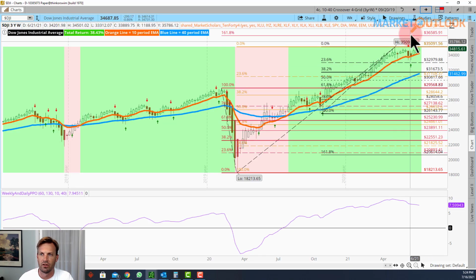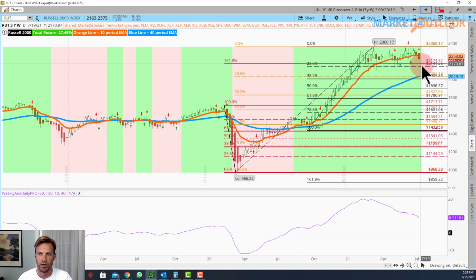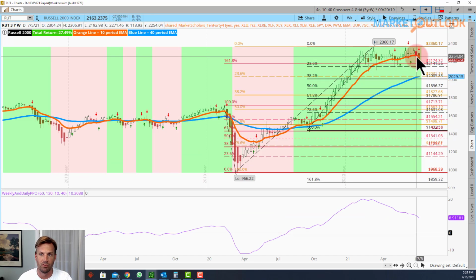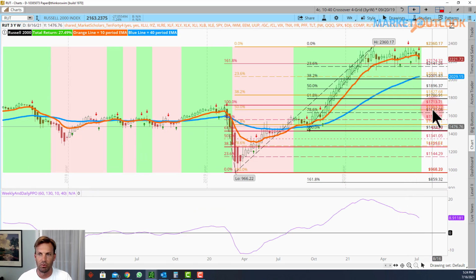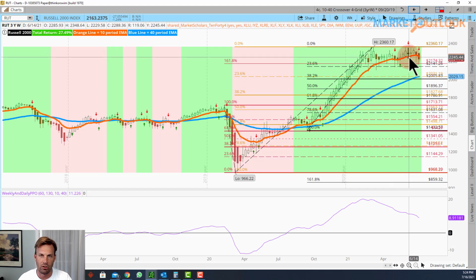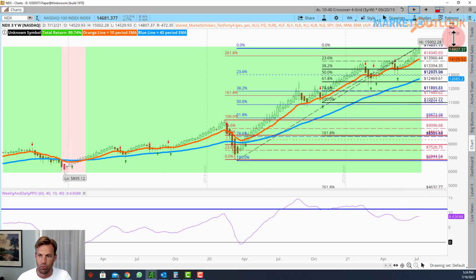But for the Russell 2000, of course, we are well in bearish mode. These are bearish candles. We got a red arrow. The 50-day moving average is falling. The PPO, as I mentioned to you before, is still higher than it is on the S&P. So despite all that weakness, and despite multiple attempts at the beginnings of an intermediate decline, this being the third one, the PPO is still higher for the Russell than it is for the S&P 500 and for the NASDAQ, for that matter, at 8.63.